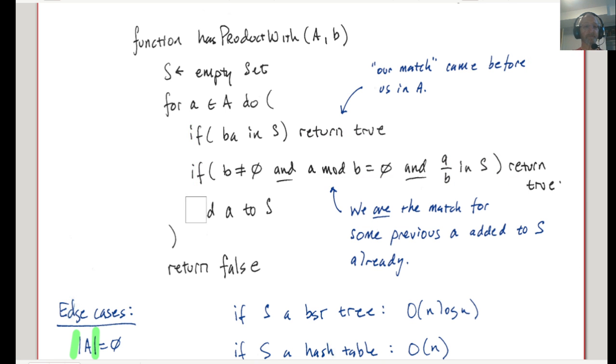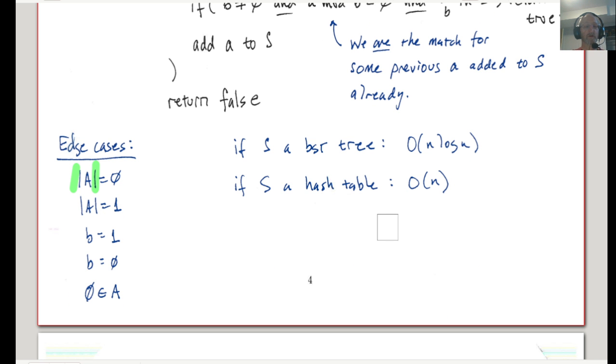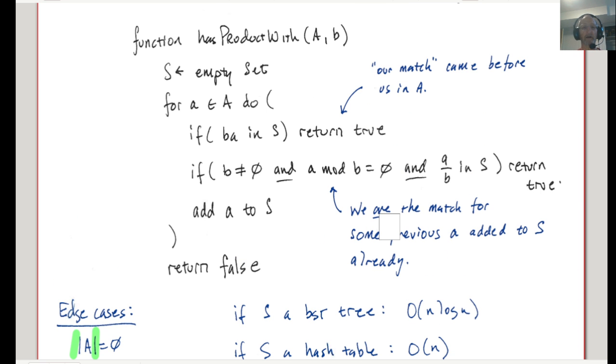Boom, boom, boom. If B is 1 or the value of A that we are on is 0, recall that the niggle here is that this can create problems, because we might find our matching pair that is actually ourselves. But this cannot happen in this algorithm because we don't put ourselves into the set until we've already looked for matching pairs.